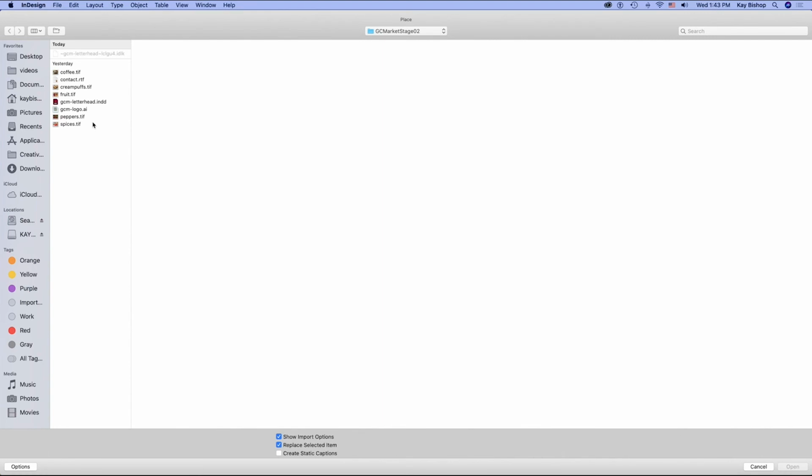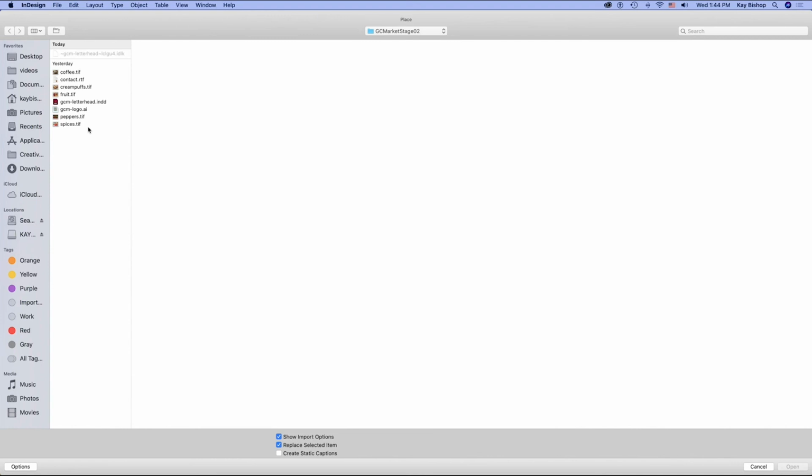So with TIFF, you get a higher quality file if you save it as a TIFF format. I'll show you more about Photoshop in a separate video. But if you save it as a TIFF file, you won't lose quality. If you save it as a JPEG, every time you save it as a JPEG, it's going to compress the file and you're going to lose some quality. So to retain the quality, we want to save our files as TIFF.